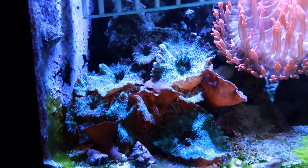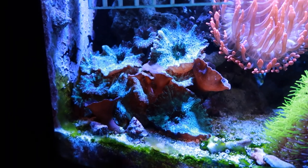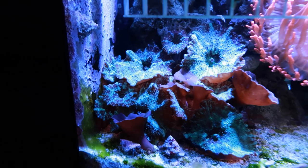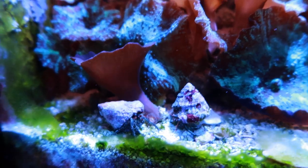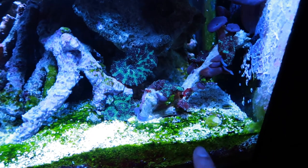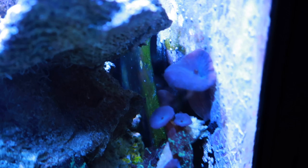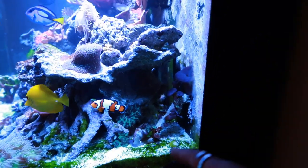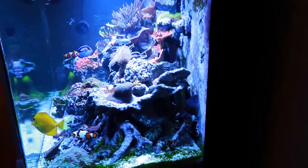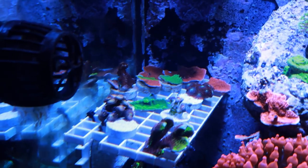Back in this corner I've got a mushroom colony - look at this guy, he's almost as big as the rose bubble tip. The mushrooms just love this corner and flourish over there. I've got a polyp just eating away over here. I moved some mushrooms to this side and they've gotten bigger but not as big as the other side yet - I think they just need more time. That's pretty much that side, minus the frag rack which is just extra corals I'm selling because I have to break stuff off to make it fit.